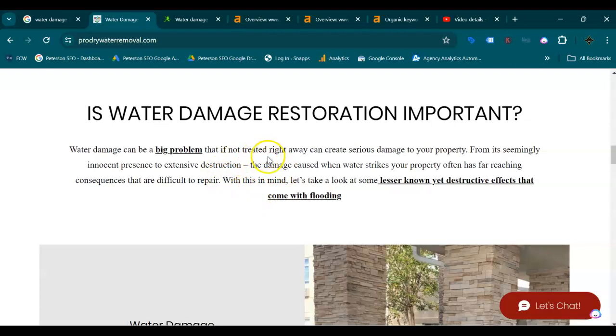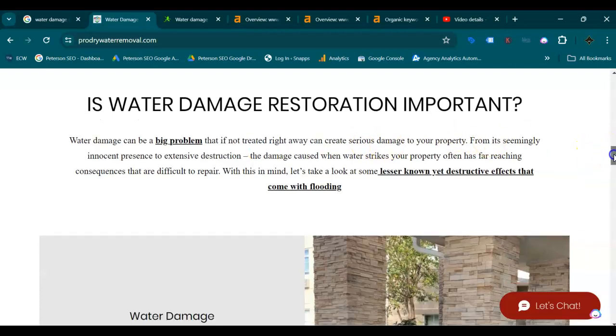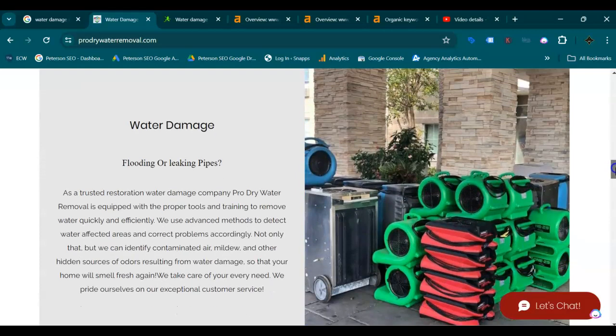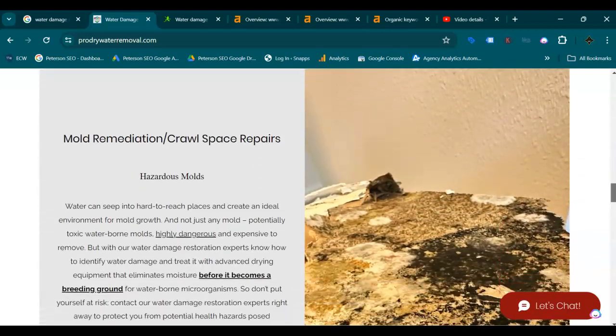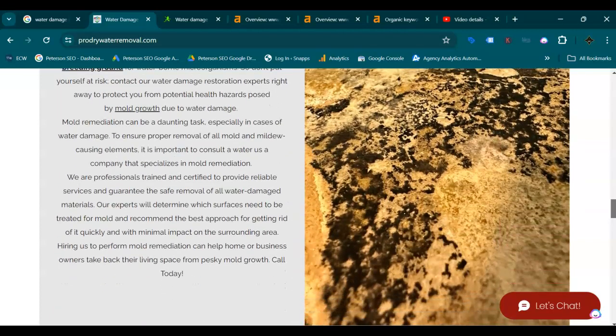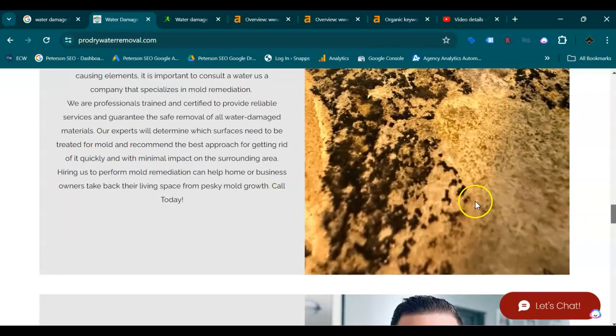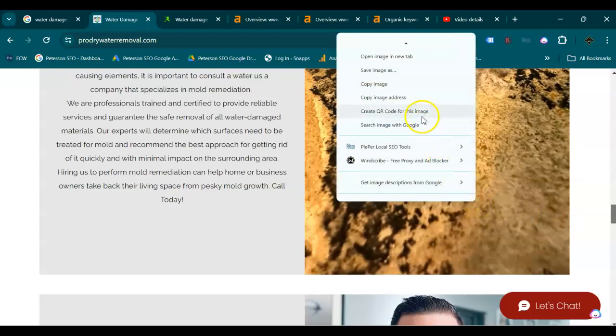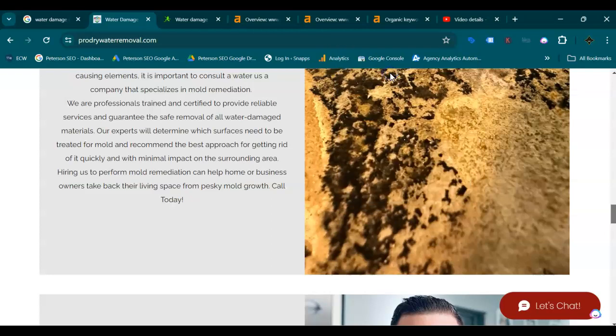But you don't want to just bury a bunch of keywords. That would be keyword stuffing, and Google really doesn't like that. So you have to have the right amount of repetition of those keywords without going overboard. And so your homepage really should have, you have a variety of services, so it really should have about 1500 words of content or so. You want to make sure that any images are optimized. Let's see, save image.